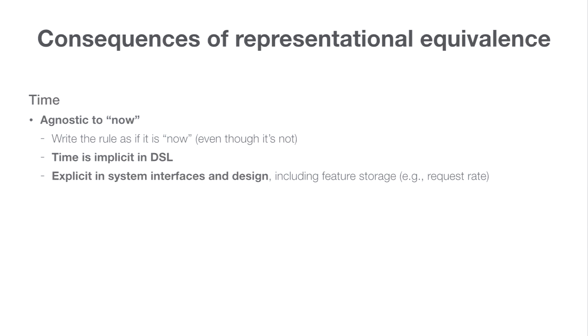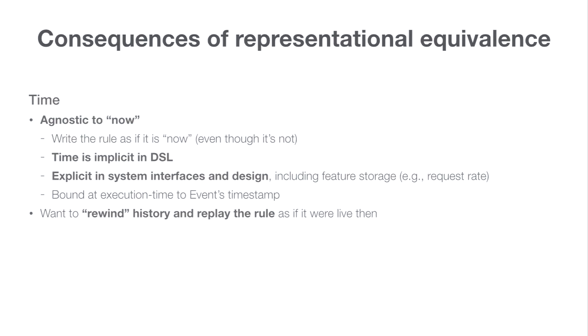Take, for example, feature storage. Let's say you're writing a really simple rule based on rate limits, which are not really a great strategy, but let's say you were writing that rule. You've got a rate limit, and you say, in the last 5 minutes, has an account created more than 10 pins or something like that, or per second, whatever, figure out some sort of rate scheme. That question is very different if you say the last 5 minutes versus even the previous 5 minutes, or certainly a day or a month or a year ago. So being able to ask intrinsically the question, give me the most recent relevant history, is important. And then this is bound at execution time to the event's timestamp.